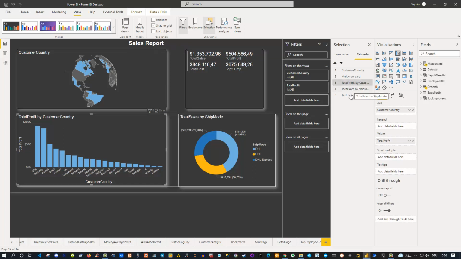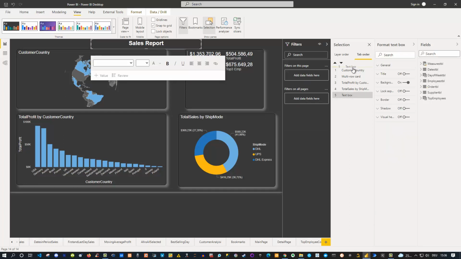Then I go to the ship mode, and the text box itself, yeah, depends. I mean, you can place it also on top, that could also be fine, maybe that's a better option. But the main point is you can specify the tab order. You can also use, of course, the arrows here.